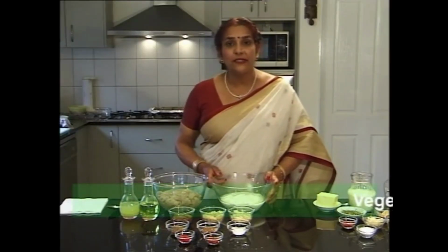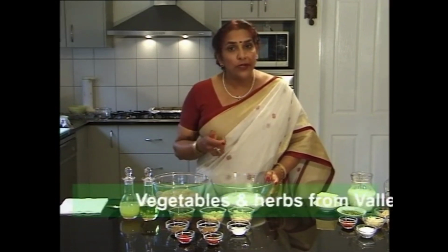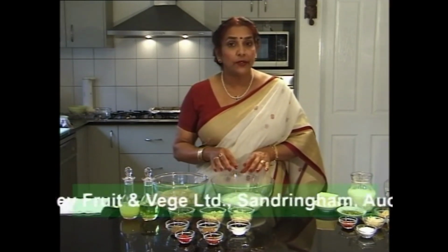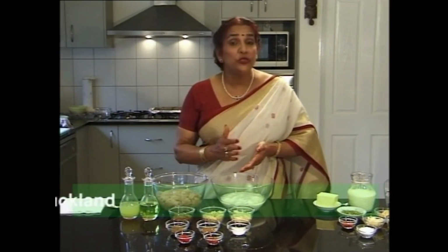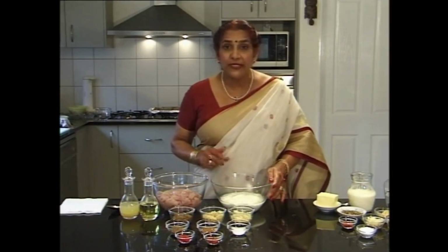Today, I have decided to cube my chicken breasts. You can, by all means, have the whole chicken breasts, slit them, marinate them in your yogurt mixture, and then bake them. After baking, make them into cubes. So let's move on to our marination process now.